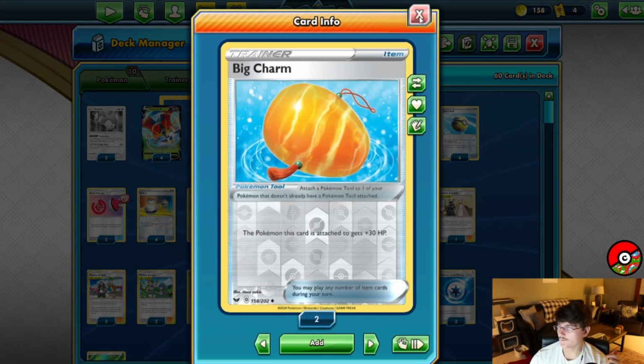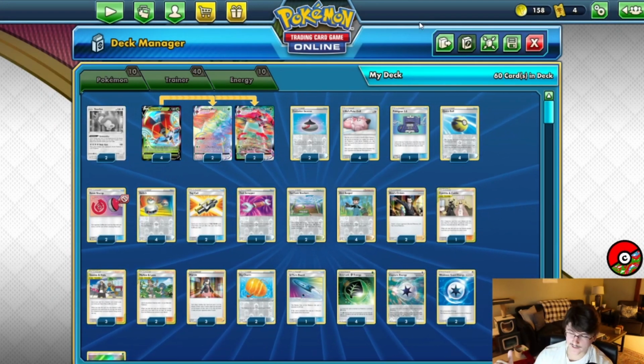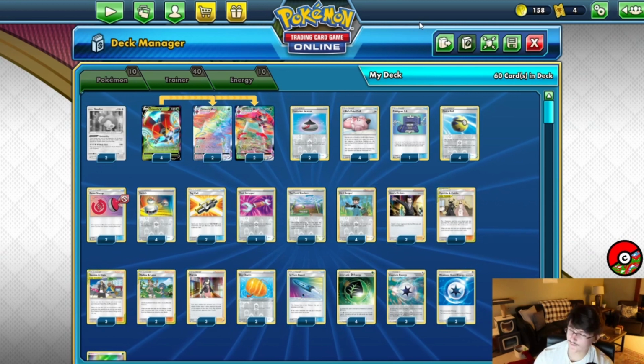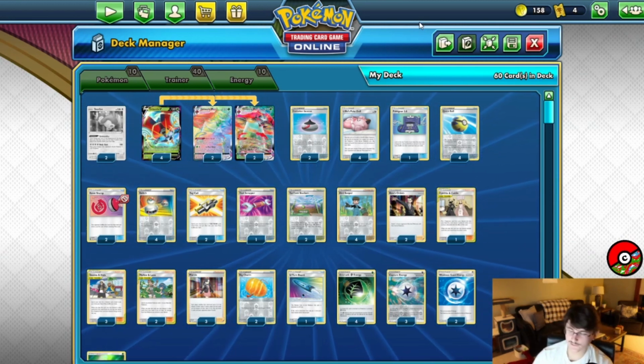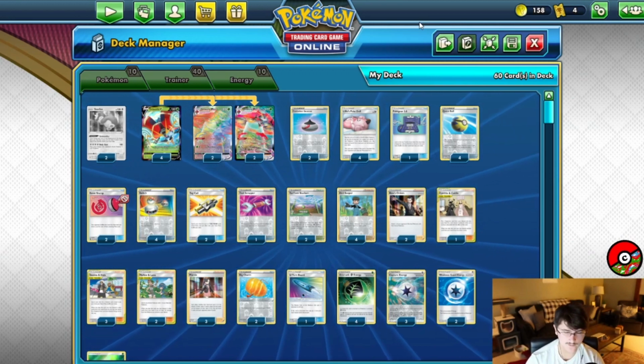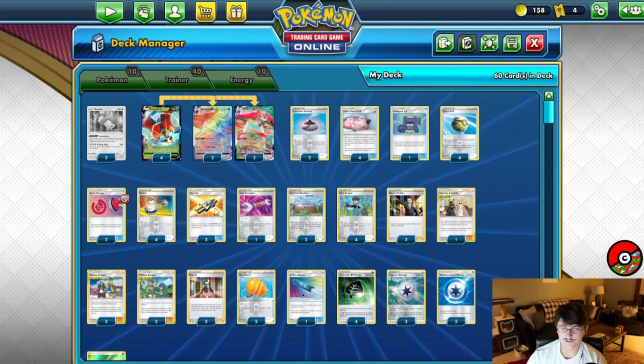The Big Charm seems really useful. It brings your Orbeetle up to 340 HP and can actually get you outside of that 2-hit KO range if you're also using Mallow Lana. So I prefer this tool card lineup instead of just 2 U-Turn Boards. But if you want to run 2 U-Turn Boards, then go ahead and do that. So that's it for the switching options.